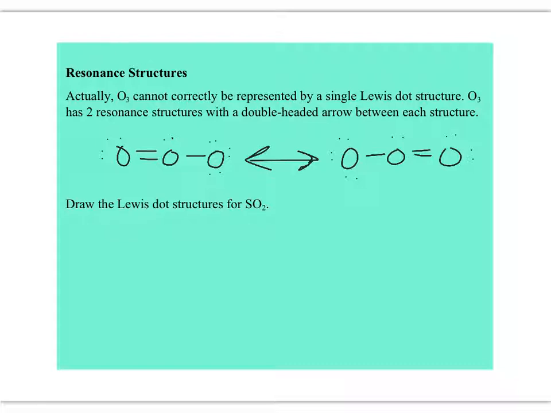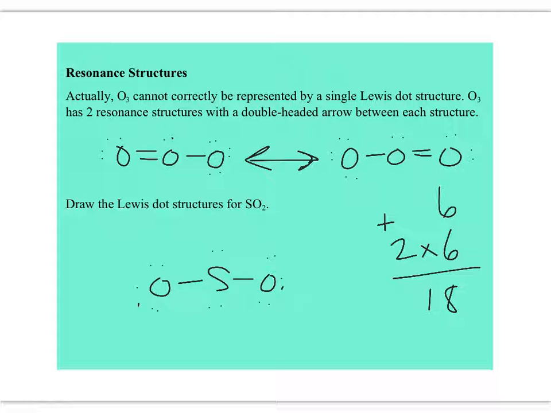So finally for SO2, 6 valence electrons for sulfur and 6 valence electrons for oxygen times 2. That adds up to 18. Sulfur in the center with the oxygens attached. If all the atoms have their octet with lone pairs, we have 20 electrons, which is too many. So once again, we're going to remove a pair from the central atom and a pair from either of the oxygens, put in another shared pair instead.